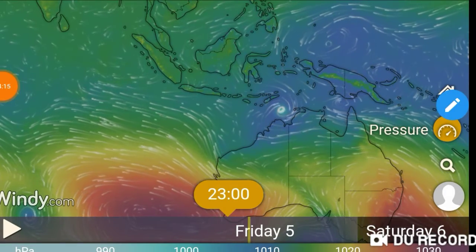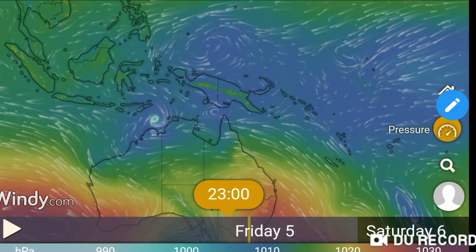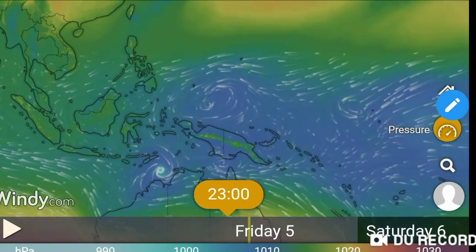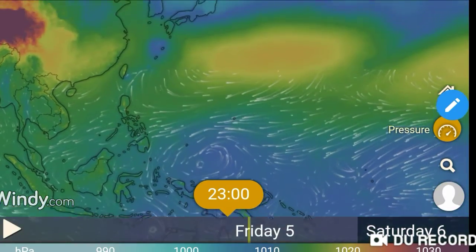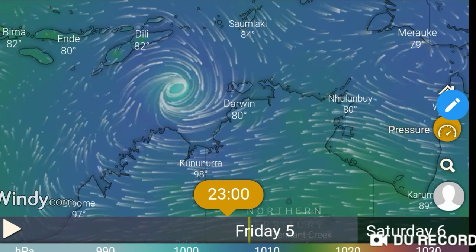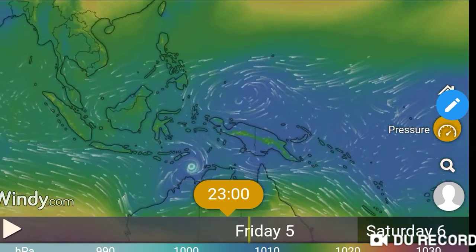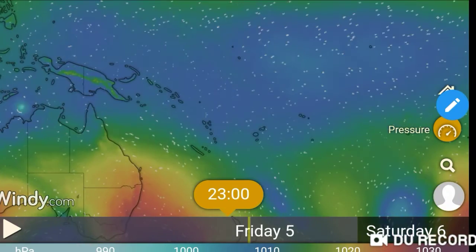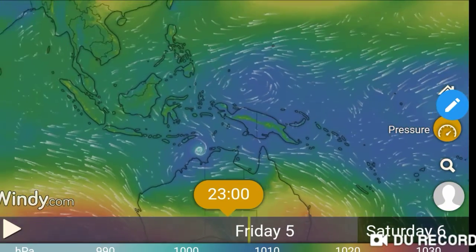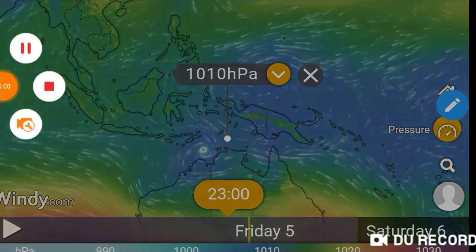We highly recommend the Windy mobile app. Here's a little demonstration. Low pressure cells are associated with earthquakes. It's a known thing. Check out quakewatch.net for details on that. And we do see a persistent low right here north of Australia near Darwin. And that's been sitting there for quite a while, and it's expected to continue to sit there. South America looks like it's pretty free and clear right now of low pressure systems. And let's not get into the weeds on that, as we're trying to keep this condensed.